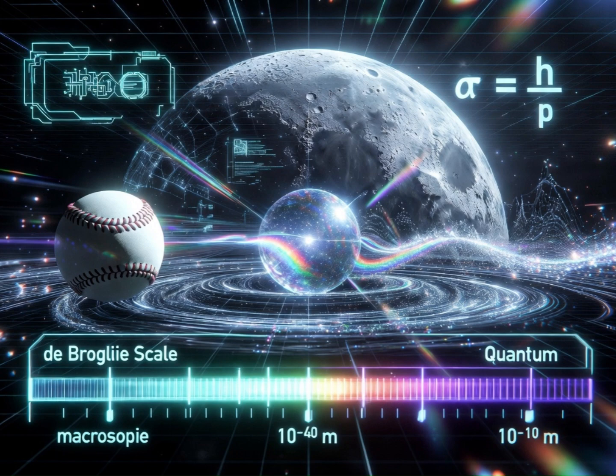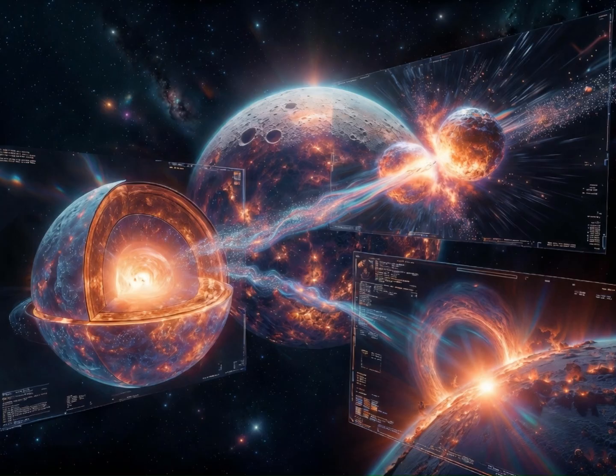For the moon, with a mass of roughly 7.35 times 10 to the power of 22 kilograms, the de Broglie wavelength is so vanishingly small it makes a proton look enormous. In principle, the moon has a quantum wave nature. In practice, its wave properties are so compressed that they will never produce any observable quantum interference in any conceivable experiment. And yet the principle holds. The moon is, in the most rigorous theoretical sense, a quantum object, just an extremely well-decohered one.